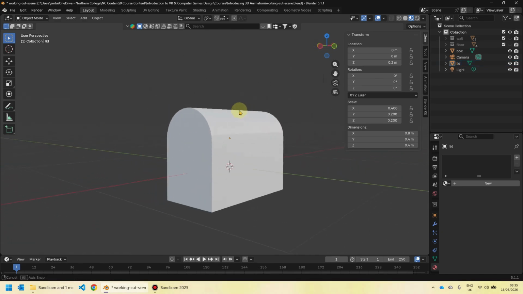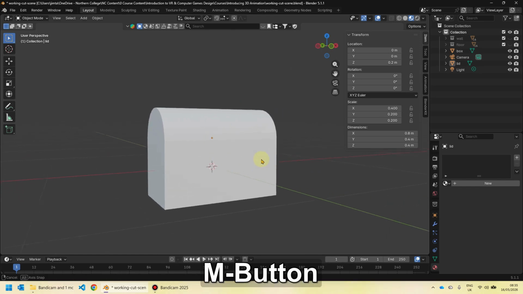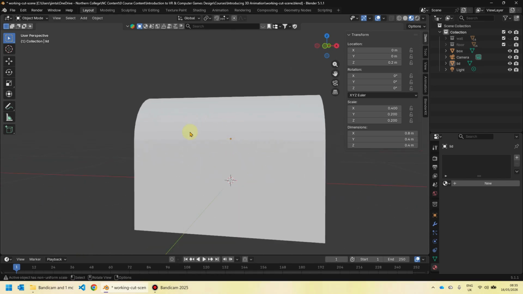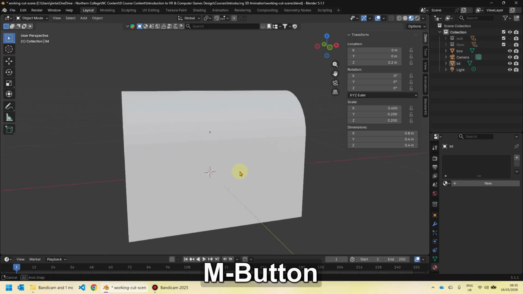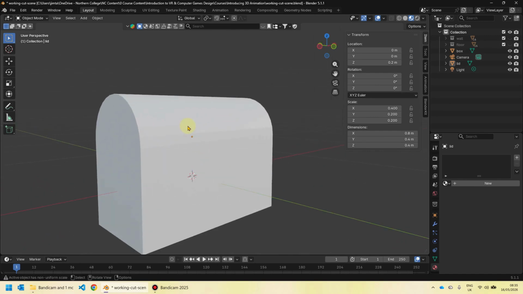It is, of course, a little bit boring, so I'm going to add a few more features to it to make it look a little bit more interesting. So I'm going to add some banding, like metal bands that go up the side of the box and across the top of the lid. And I'm going to add them in a way that makes it kind of easy to include them, but gives us the opportunity to later, if we choose to delve a little bit deeper and make this model a bit more advanced, to reuse those features for that purpose. But I'll talk a little bit more about that later. So I'm going to put the banding across the top first of all.